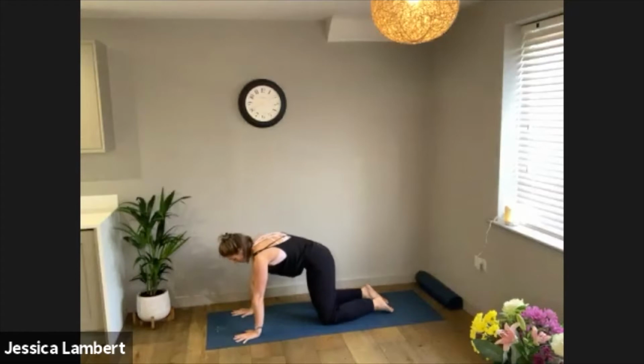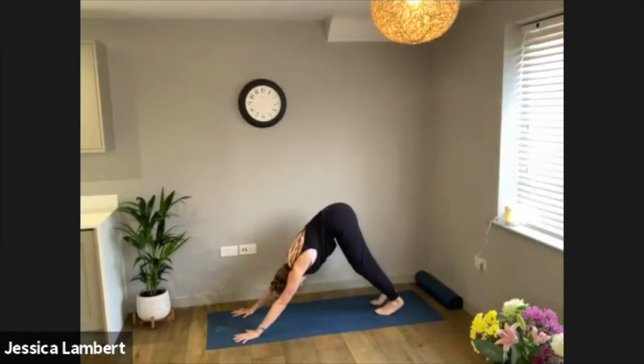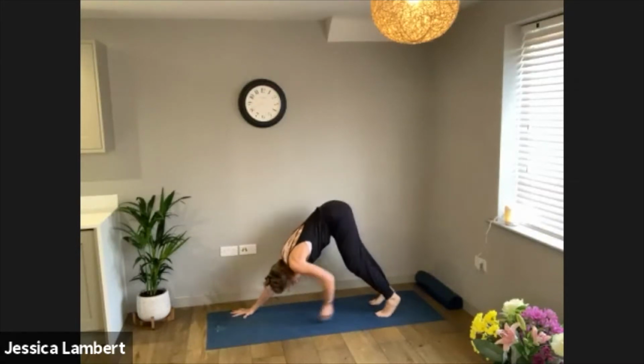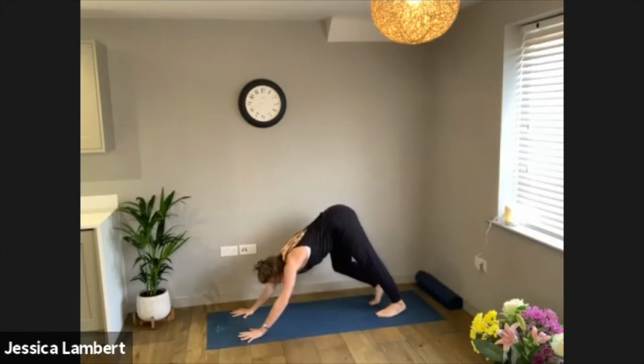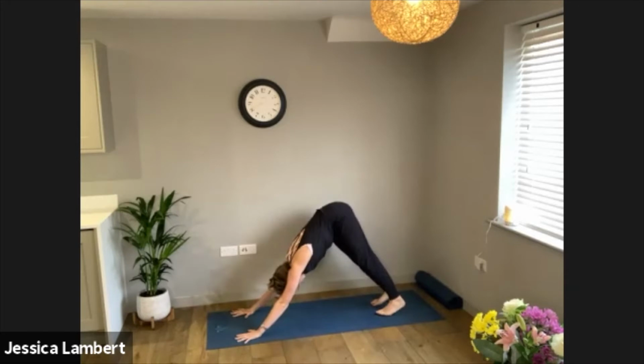Exhale, round through the spine, tuck your toes, lift your hips up, stretch into downward facing. So push your heels away, pedal on the spot. Just rock your hips from side to side. So as you just sway your hips around, feel the stretch around the hips and the lower back. Give your head a shake, a nod, releasing the jaw.